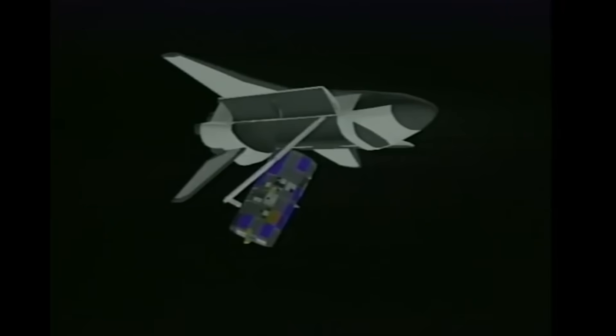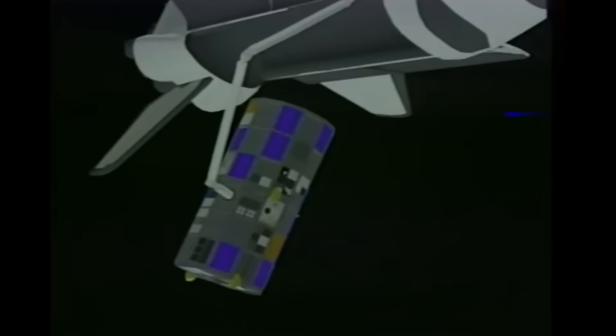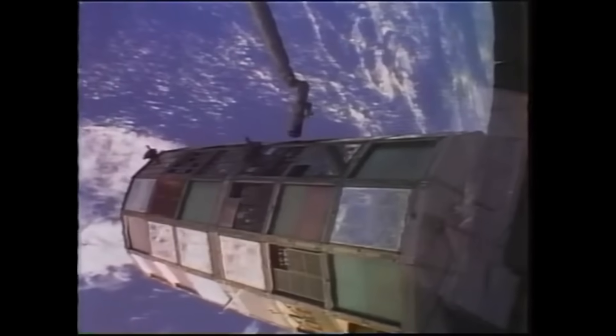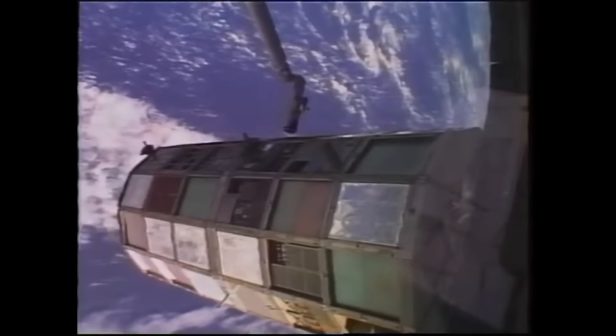Once they had grappled the spacecraft, they rotated it around and very carefully photographed every single angle, because once it was taken home it would be exposed to the Earth's atmosphere — which might cause chemical reactions changing the surface, or cause bits to break off due to entry stresses. On the way in, they actually observed trailing particles in formation with it — small paint flecks or pieces of film breaking off and floating alongside. Those kinds of particles can be really problematic in spaceflight because they can light up when illuminated by the Sun and confuse star trackers.